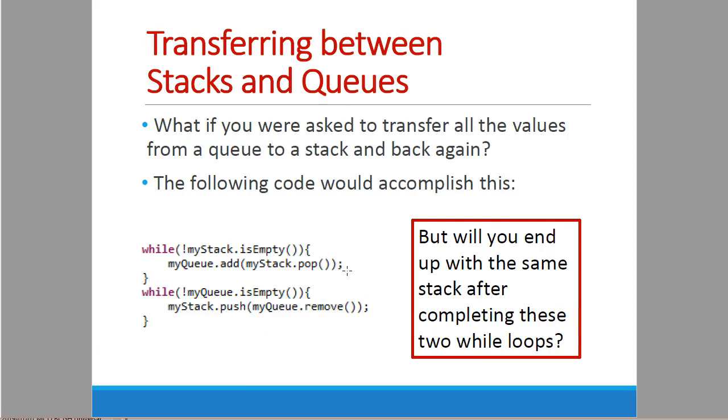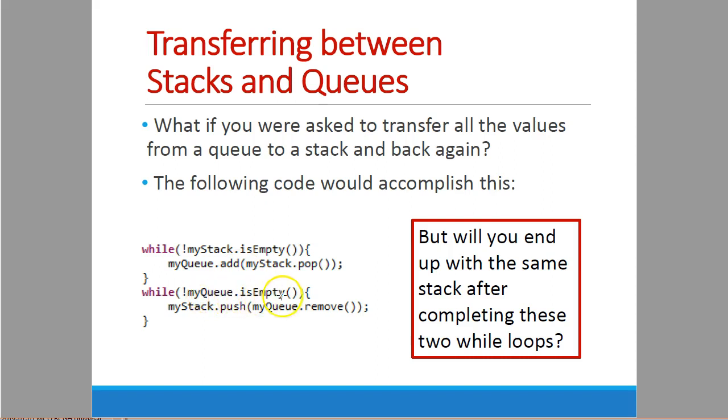So you can transfer items between stacks and queues, and in building Java programs in practice, it seems to have this odd fascination with transferring between stacks and queues. But it is a good practice to make sure you really understand how stacks and queues operate. Here Amelia's written some code. So she takes a stack, and while it's not empty, she pops the top element off the stack and sticks it at the back of the queue. And then that fills up a queue, and then she tries to transfer it back.